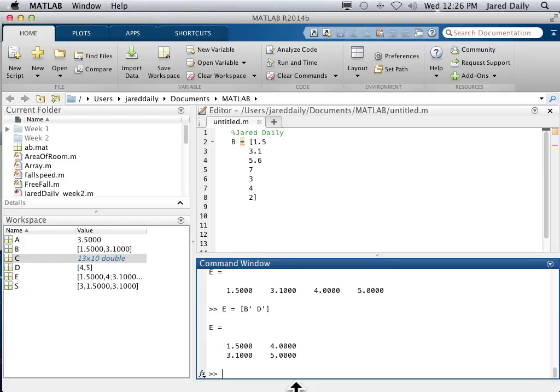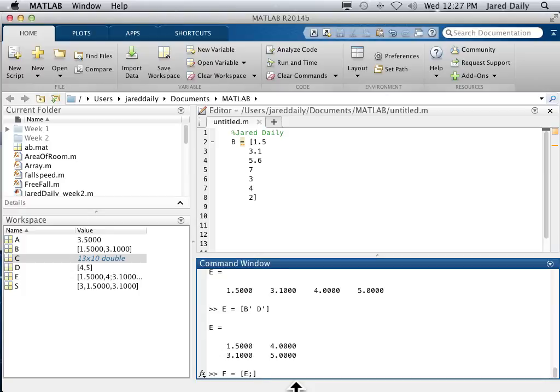So you can add on to the rows, you can also add on to the columns. We could make a new matrix F that is equal to E, and then we can add a new column to it.